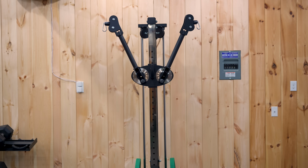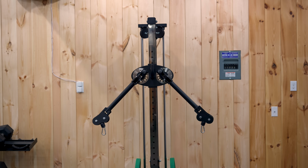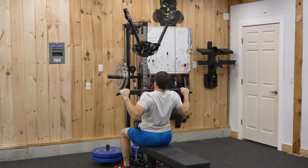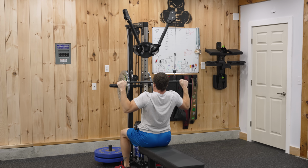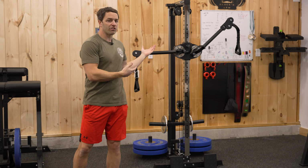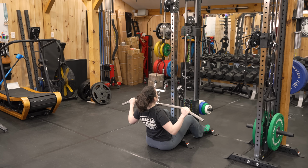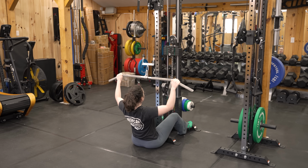The arms are 22 inches long and can rotate 180 degrees and lock into 9 different angles. The arm's height is also adjustable from the floor all the way up to 87 inches, which means it actually works pretty decently as a seated lat pull down, which is an advantage this type of adjustable arm system has over something like Bell's cable tower, where even Winnie at 5'6" tall can't sit on a bench to do high pulls. She has to sit on the floor to get a full range of motion.